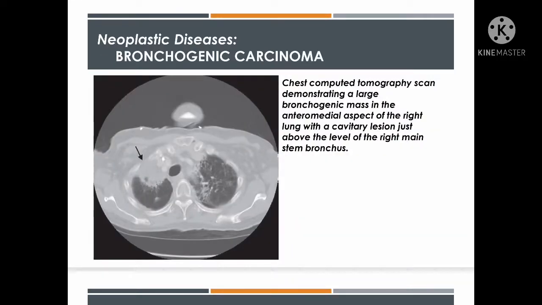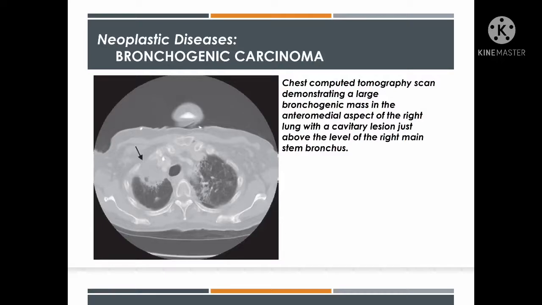CT is essential in demonstrating nodules smaller than 6 mm, which are not visualized with conventional chest radiography. CT has the ability to show calcifications to help differentiate malignant and benign tumors of the lung and is useful in staging the disease by demonstrating the presence or absence of spread to the lymph nodes in the thoracic and upper abdominal areas. Malignant lesions are rarely calcified, whereas benign lesions generally have a calcified center.